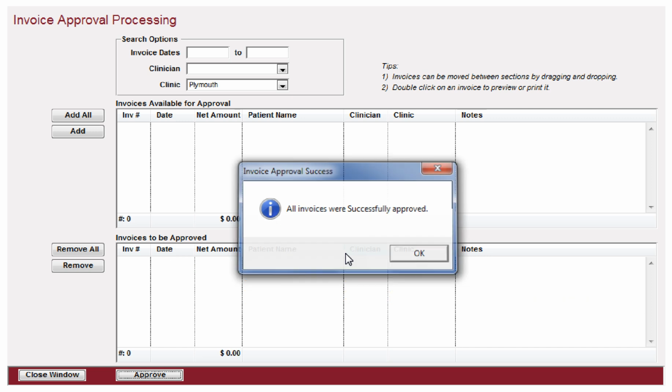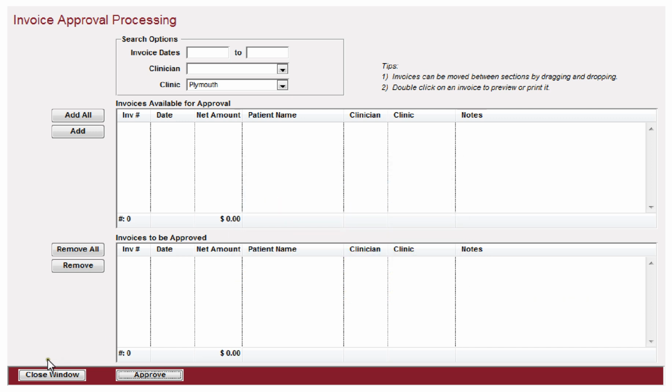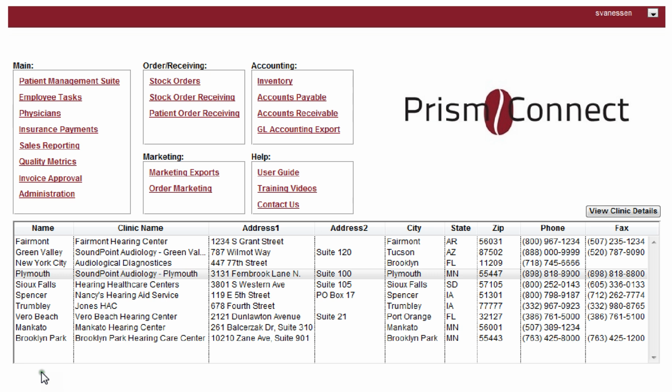There's our message of success. And now our invoices have been approved. Click the close window, brings us back out to main. So that would conclude your day's activities on the day when a patient came in and ordered hearing aids.